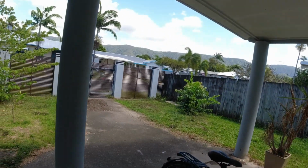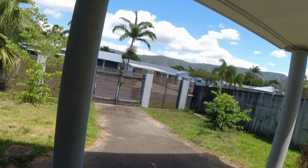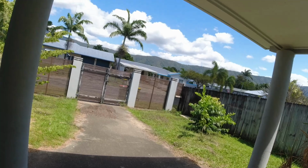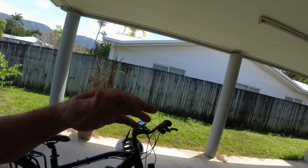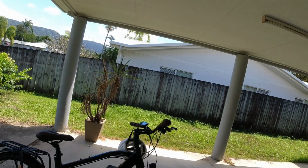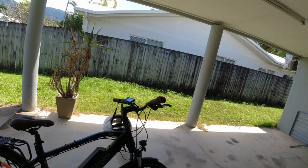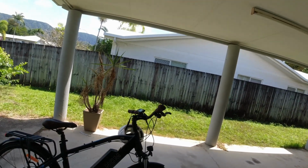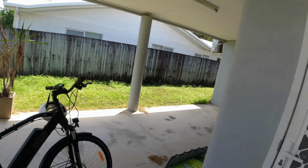With an e-bike, I can take different routes, and again, I may not go all along the highway when I go up to the Clifton Beach shops. I might cut inside to avoid a fair bit of that bike path. We'll see. I mean, it doesn't matter. The time's not an issue, and it handles side streets really well. I'm very happy with it. Anyway, so far, so good.